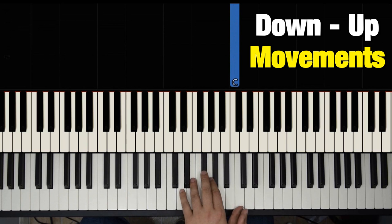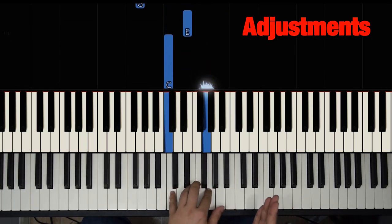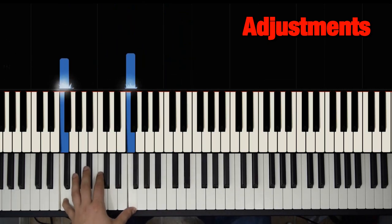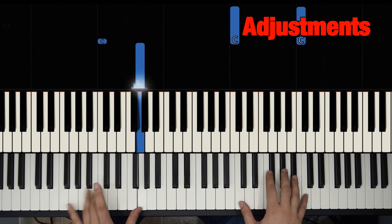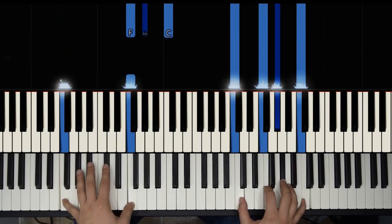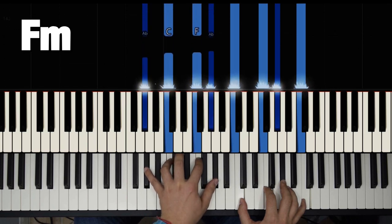Some people like to think that they have to shift. I cannot play this with the same hand position, so I have to move towards it. If I just do it this way, I go towards that way a little bit. Same here. Okay? If we do it together, the last C matches the octave and we get to F minor. F minor is like this. And all we do is the inversions also. And we do the same pattern.